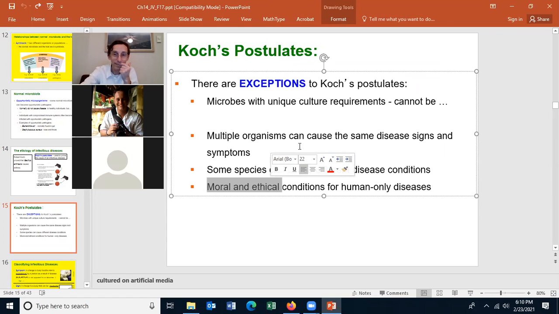I haven't read that far into the article yet, but it sounds like there was some school that was able to culture it in tissue culture. It's possible that they finally figured out how to culture it. But I gave the other example, Bartonella henselae, that they haven't figured out how to culture. What do you do? So how do we know for HIV that it causes AIDS? How do we know Bartonella henselae causes cat scratch fever?